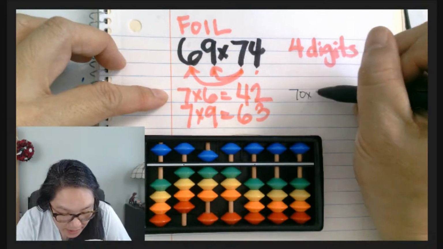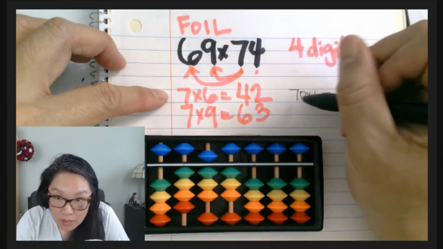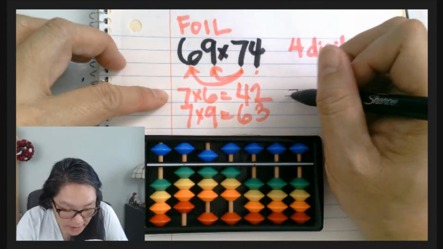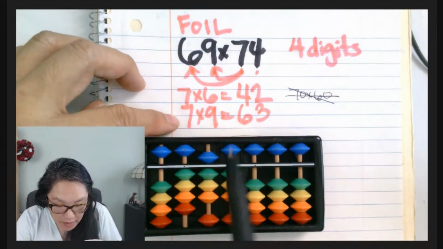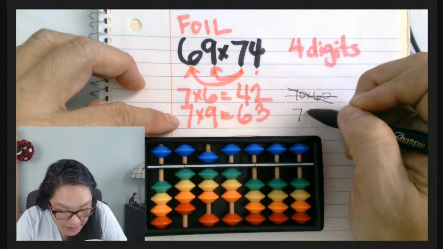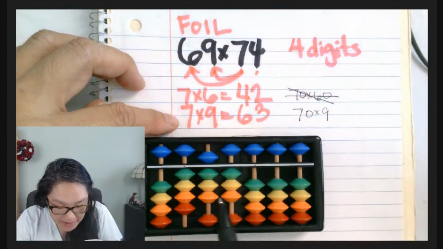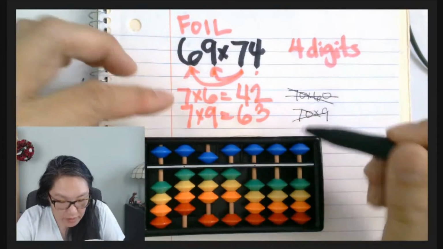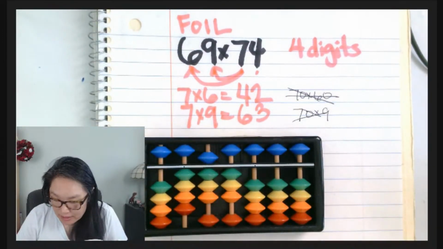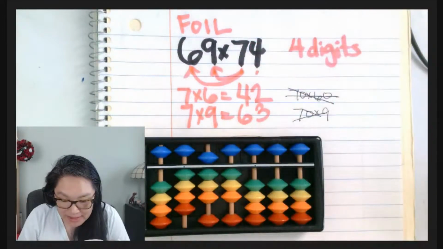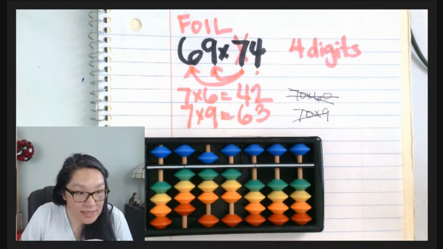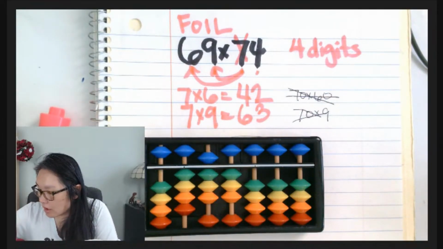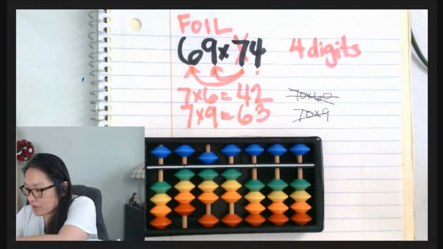I just want to reiterate, notice I don't say 70 times 60. Now it gets complicated, right? I don't say this because I don't need to write it out. The abacus does it for me. Like here, I don't need to say 70 times 9 because the abacus does it for me. What's going to happen now is I've already done my 7, so I need to reassess. I'm going to count my digits again.